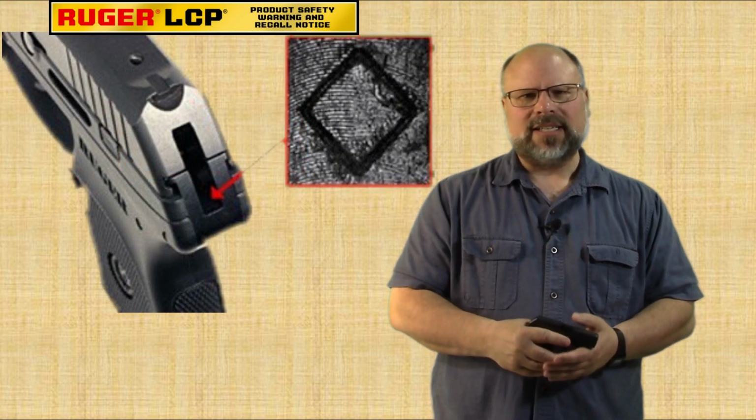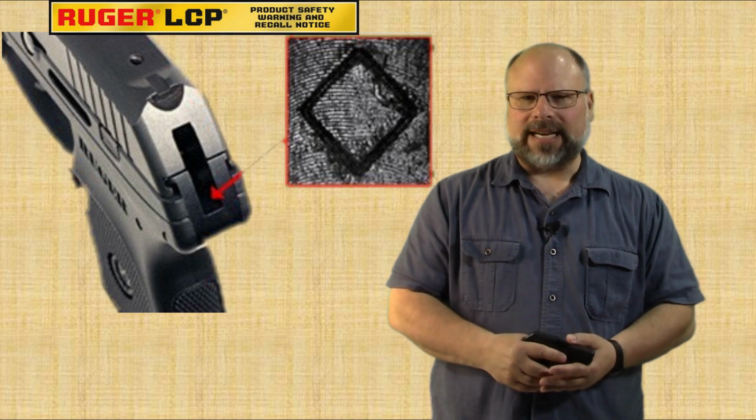Shortly after the pistol was introduced, there was a recall on some of them due to the possibility of some of the early production guns unintentionally discharging if dropped on a hard surface. The recall impacted firearms with serial number prefixes under 371. If your firearm was subject to the recall and was corrected, there should be a diamond mark on the frame behind the hammer.